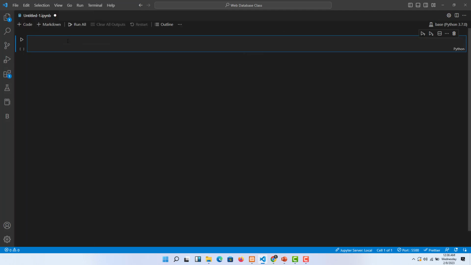We want to write a Python program that allows the user to type in a number between 1 to 7, and then if the number is 1, let it print out Monday.